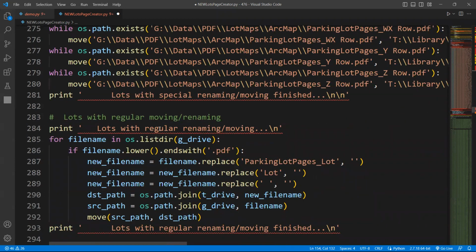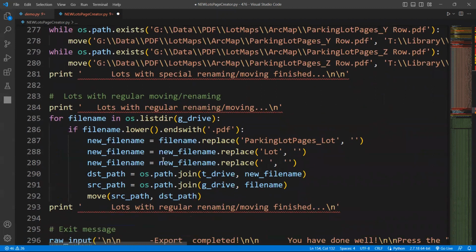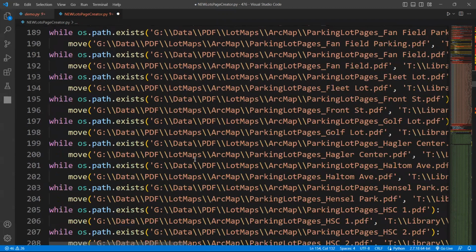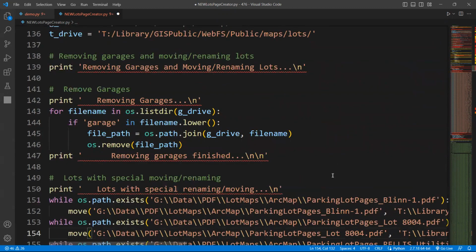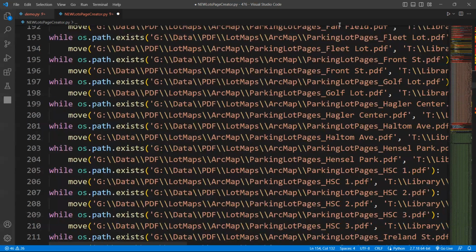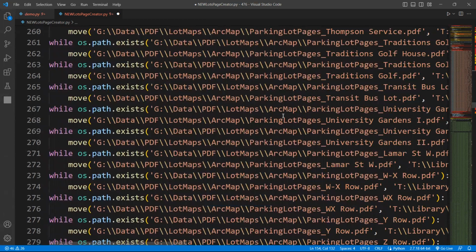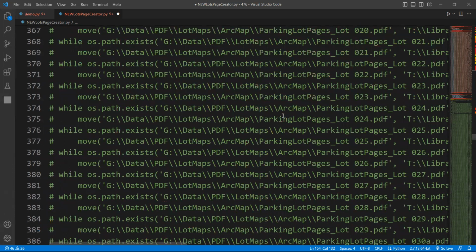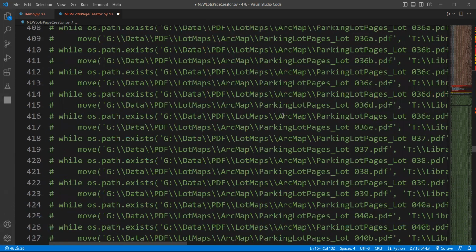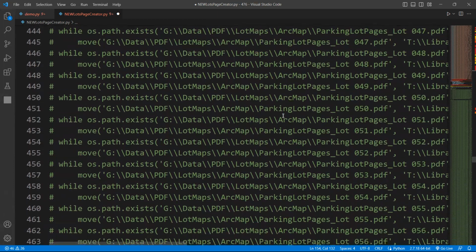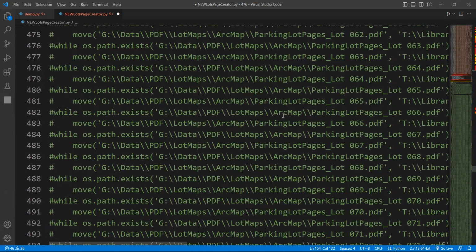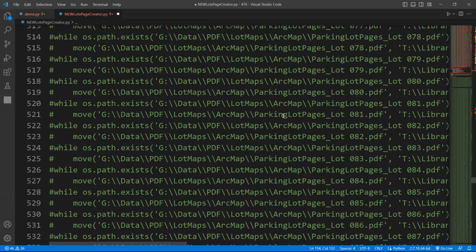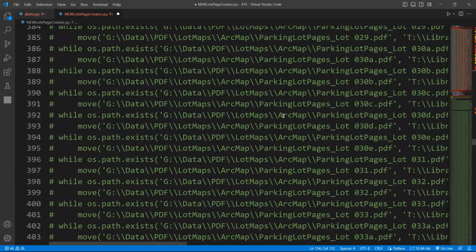So yeah, then we have the regular renaming here. Along with the code to delete the garages at the top here, this for loop saves, you can see on the right side of my screen, all of those green lines are commented out as artifacts of what this code used to be. It used to go on for a long time with every single one being renamed and moved by 2 lines. So I think it's over 400 lines of code here, and that was slimmed down to maybe 15. So pretty great addition here.